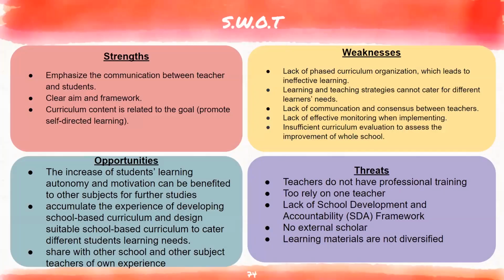So coming to the conclusion, it's talking about SWOT. We mentioned that the strength of this point is the aim of the framework, and also the opportunity brought to the students. It's talking about different learning opportunities, and motivation for them to develop their skills based on the school-based curriculum. But also the weaknesses, maybe the curriculum organization, teaching strategies, and the assessment, and also the lack of professional training, no external scholar, and learning material that is not diversified, because the material is designed by the students, not by the teachers, who can only provide suggestions to do so. So that's why it's all the threat.